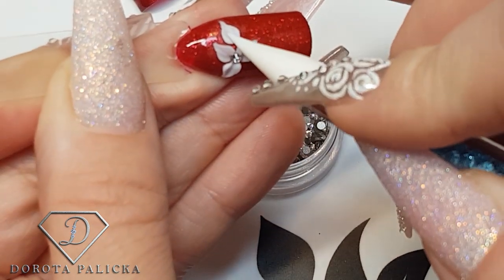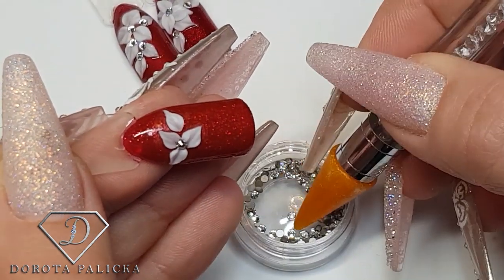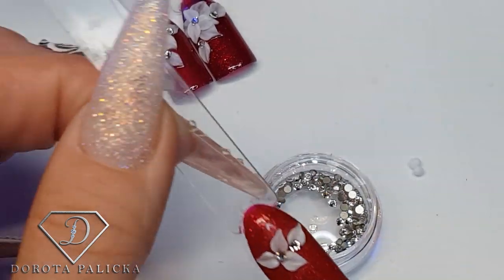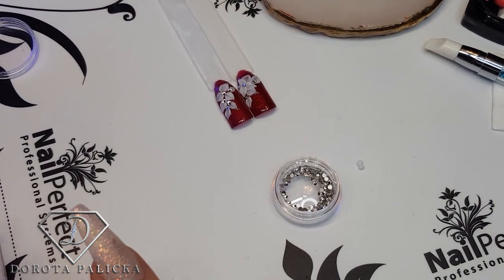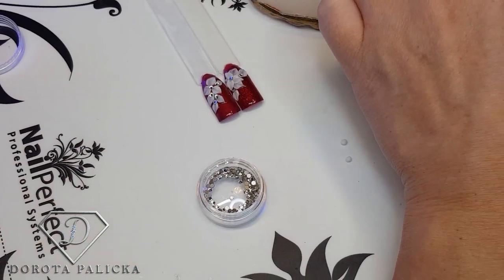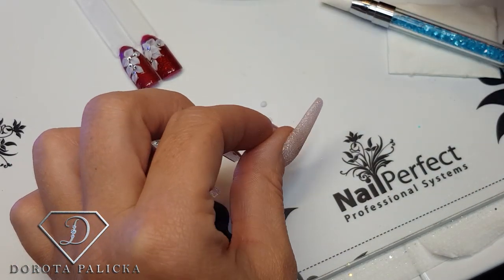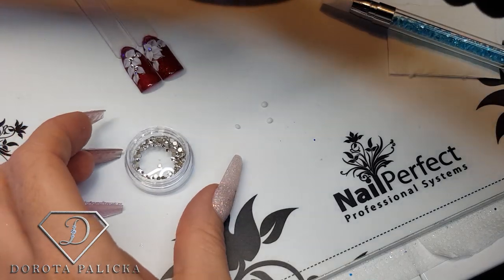Just flatten it up a little bit in this place. Pick up the gems and stick them into it — of course you have to place all your gems before you cure it. I'm going to give it a cure — just a flash cure, really a couple of seconds — because we will do the final cure after everything is finished. I'm needing a couple more balls, exactly three, so I've got two and I'm just going into the pot to scoop another one. It's great that you can basically mix the colors — red and white give you pink, like I did.